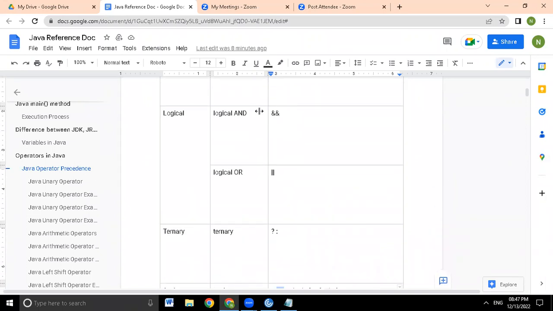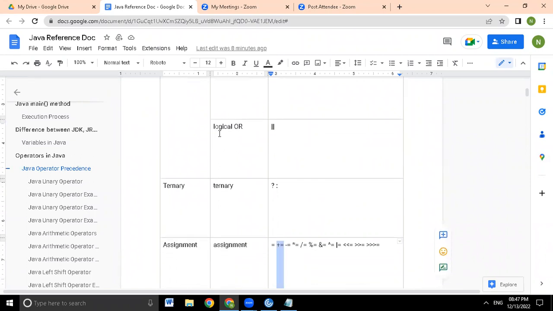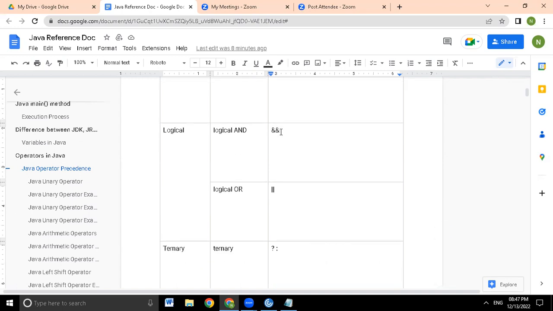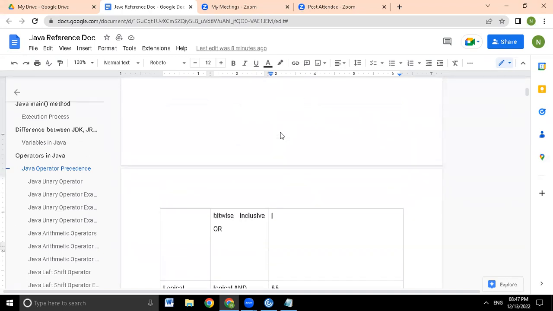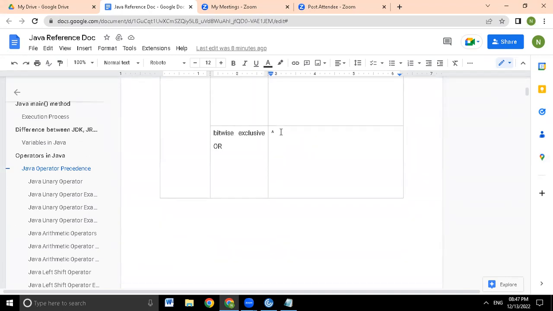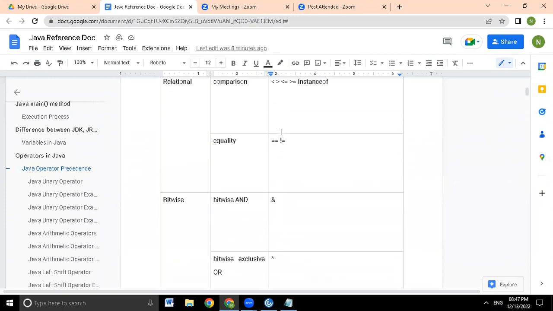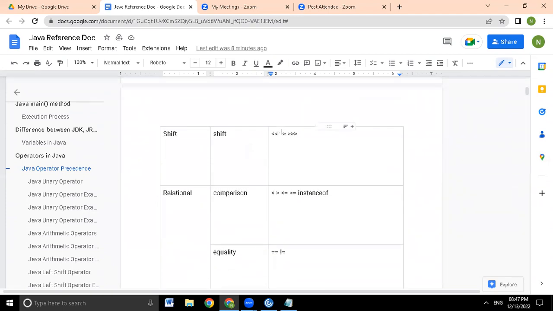Okay, and you guys are aware about logical and, logical or. It's basically checking whether 0 is equals to 1 or not when we apply this logical or, and 1 and 0 is equals to 0 or 1. So basically some operators are there which you guys may be aware of or not. We will apply them and test the usage of that.